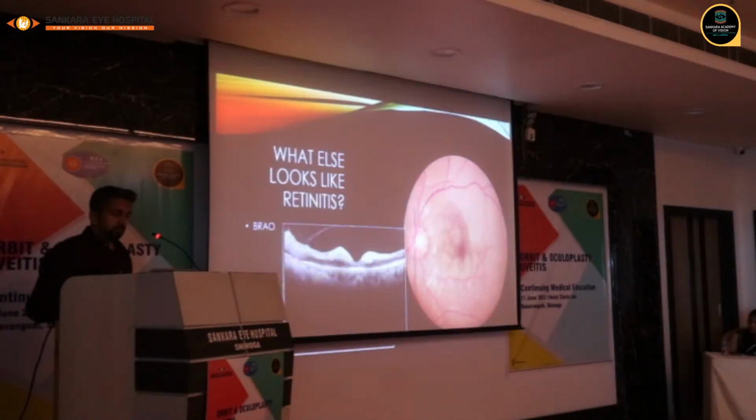Then this is a vascular occlusion. So very often retinitis is misdiagnosed as BRAO. So the thing is, with vascular occlusions, there's a retinal pallor. It follows the direction of the vessels. If you do an OCT, you will find an inner layer hyperreflectivity just like in retinitis. But the thing is, the retinal layers are very nicely organized here. They are not disorganized like in case of retinitis. The architecture is maintained, just that it is more pale. So this is a retinal vascular occlusion and not a retinitis.